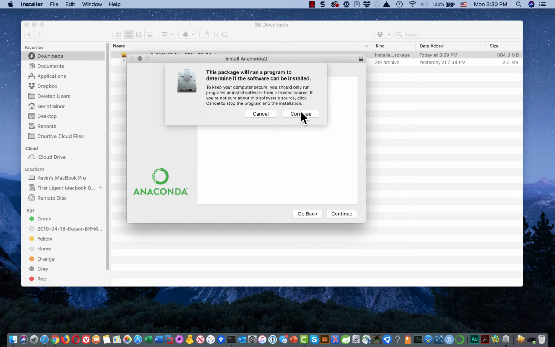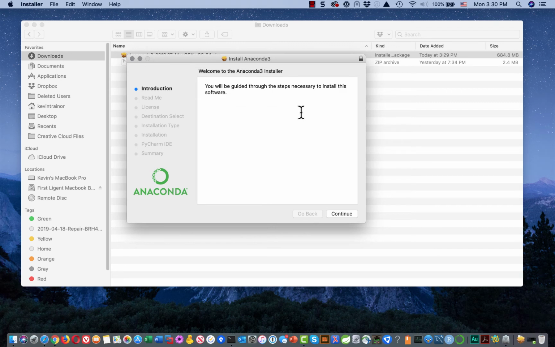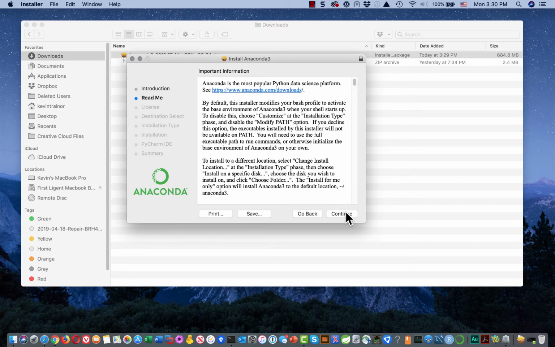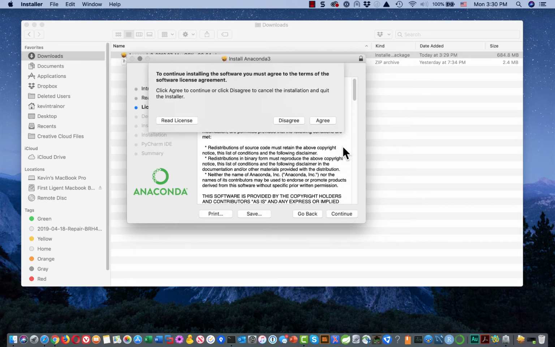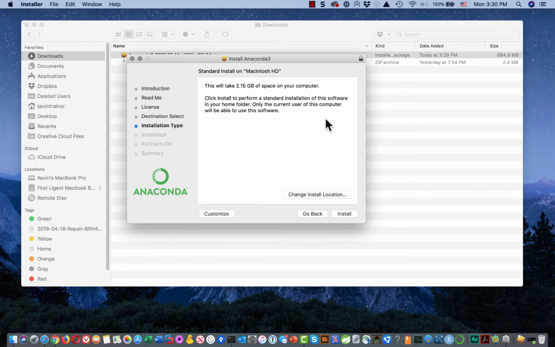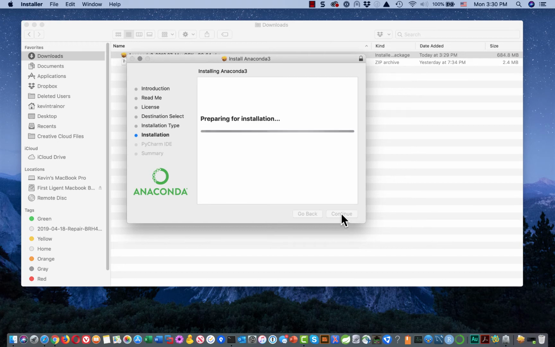So, okay, we're going to say continue to that part of the dialog, and then continue again, and then continue again. And it's showing us the license agreement, so continue, and then we have to agree to the license, agree, and then we're going to click on install. Okay, and it's going to install it. Now, one of the things that happens is that when it does the install, it downloads a lot of files. So rather than waiting here for the full install to happen, I'm going to pause the recording and come back when all the files have been downloaded.